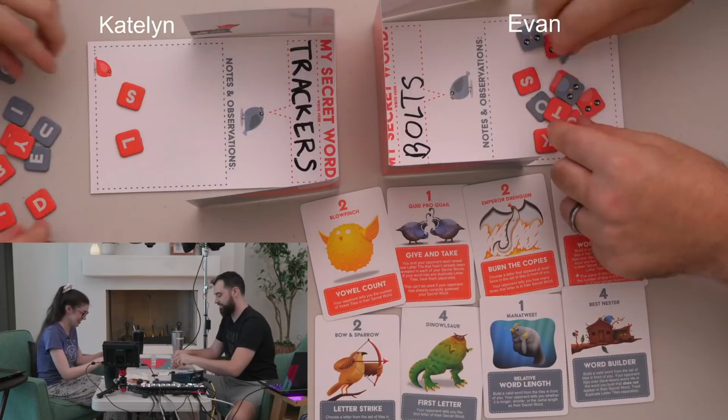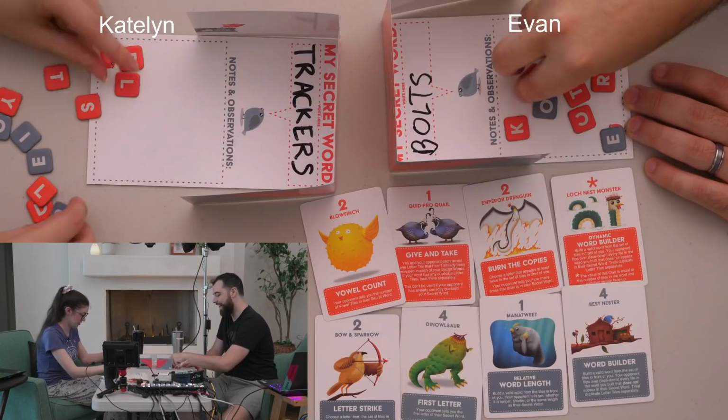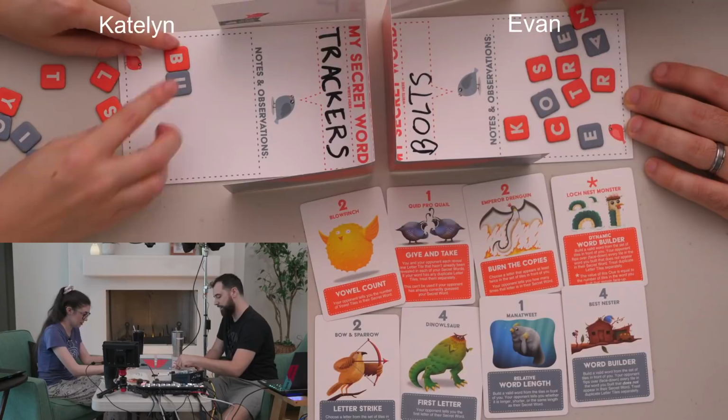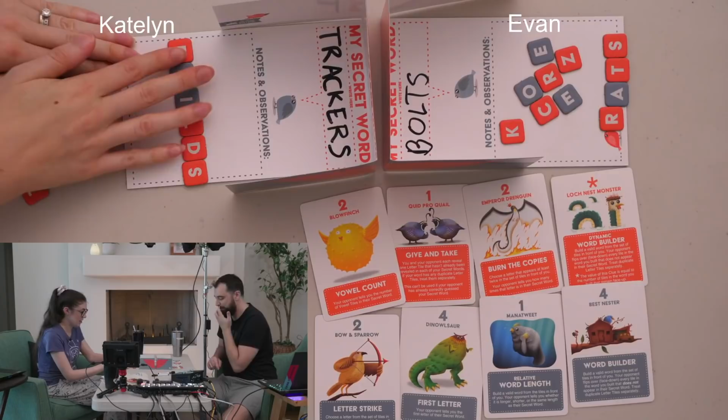So it's like, I could right now, I don't know who's going first. I'll go first because I need an advantage. I could just go ahead and guess, but if I get it wrong, then you have to pay me 2 berries. Katelyn earns 2 berries. Okay, I'm guessing. Yeah, see, it could be a simple one like that, but I don't know. I have a guess. Okay, so you're gonna go first, right?